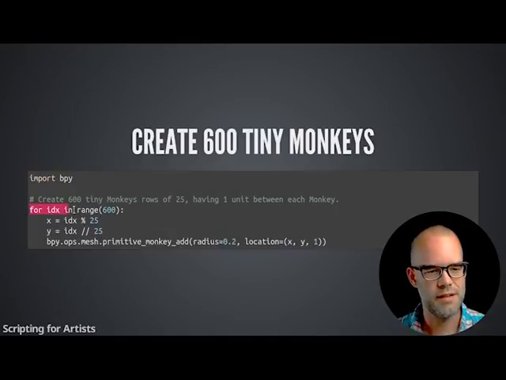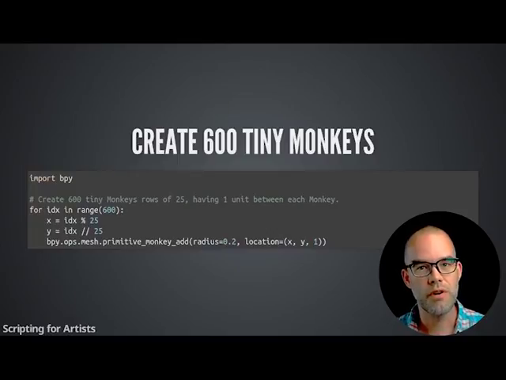And in this next line here, you see a different type of for loop than we've seen before. It loops over a range, and a range has a start point, which is by default 0, and an end point, which is in this case 600. And it ranges from the start, including the start, up to but not including the end point. In this case, it would loop from 0 all the way to 599.